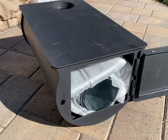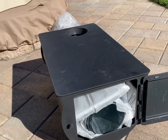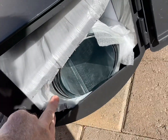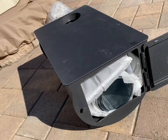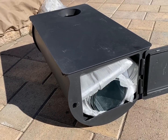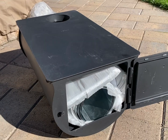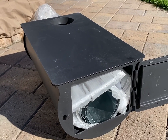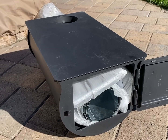All right, so we'll continue the unboxing. You can see everything's all neatly packed in here. Great, comes with the pipe. But again, the whole package is 73 pounds. So I'm just gonna do a quick slideshow of unpacking, and then we'll get to the installation and use.